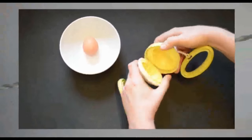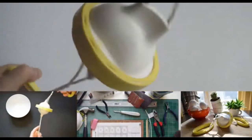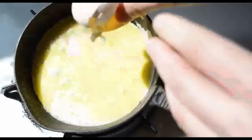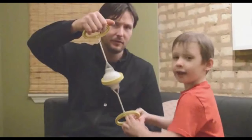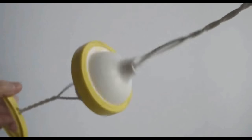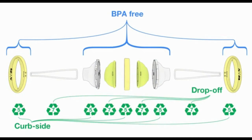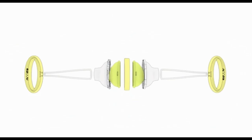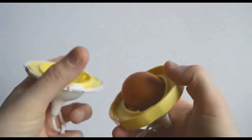We've crossed our I's and dotted our T's. We finalized the design and engineering details, and we've had fun inventing new and tasty dishes. And now we believe that we've created an innovative and novel kitchen utensil that's easy to use, fun, and effective. Oh, and did we mention that it's easy to assemble, that it's food safe, it's made with recyclable materials, and it's easily disassembled so it doesn't end up in the landfill?